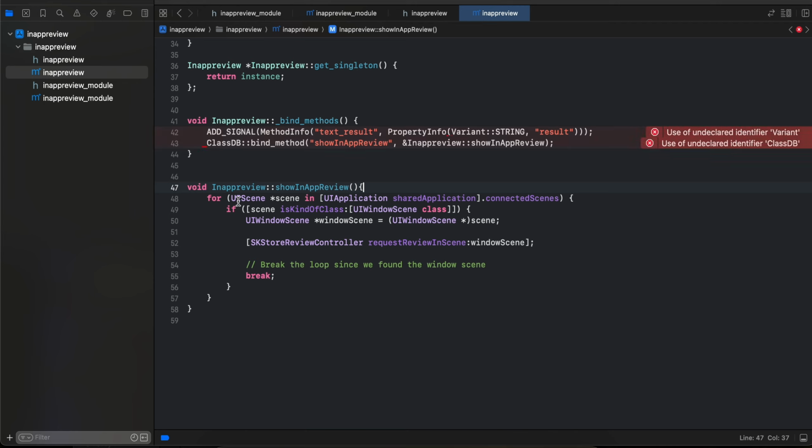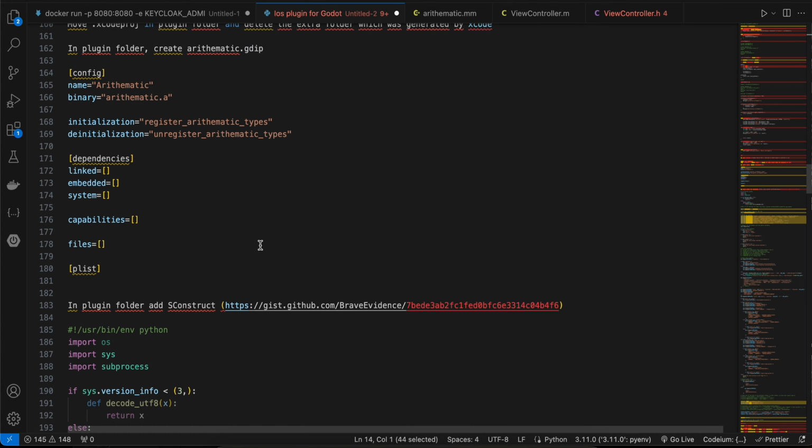So basically what we are doing is that we are getting hold of our Windows scene, and here we are using StoreKit's SKStoreReviewController requestReview in scene and passing our Windows scene. Now you have to be very careful, because you can only call this particular app ratings review 3 times in 365 days, like 3 times in a year. You can't call this multiple times because it is very annoying, and the state of how many times this has been called is managed internally by iOS, so we don't have to worry about it. Okay, again go back to our documentation.